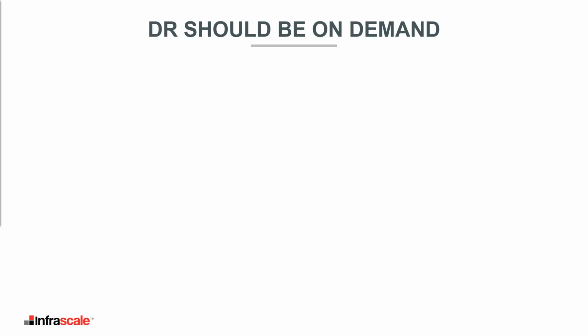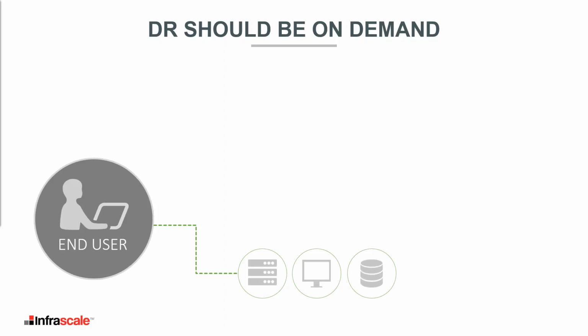So DR should be on demand, like in this scenario. So here are some end users. Everyone's working. Unknown to them, they're about to experience an unexpected outage. Any type of disaster. All of the servers and applications are now down. Those red X's symbolize the disaster, and they're right in the midst of that outage. And now this could happen at literally any time. It could even happen in the middle of the night.